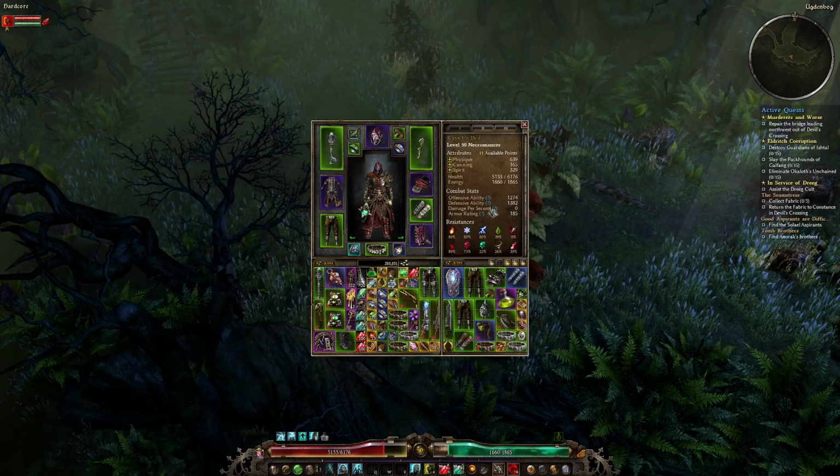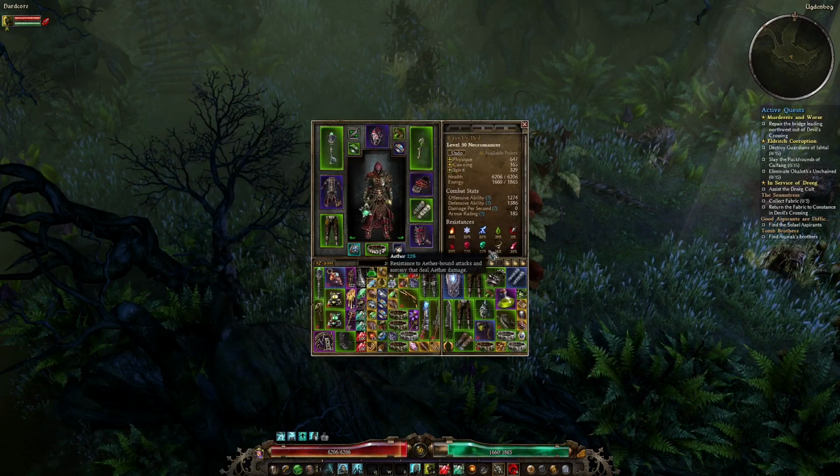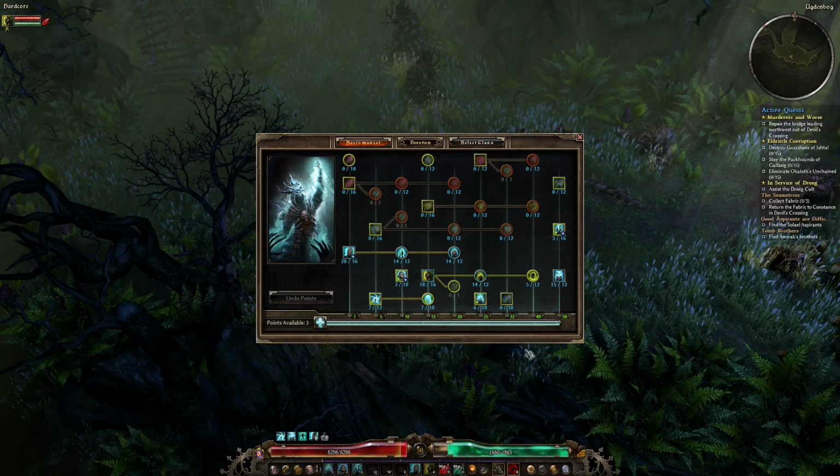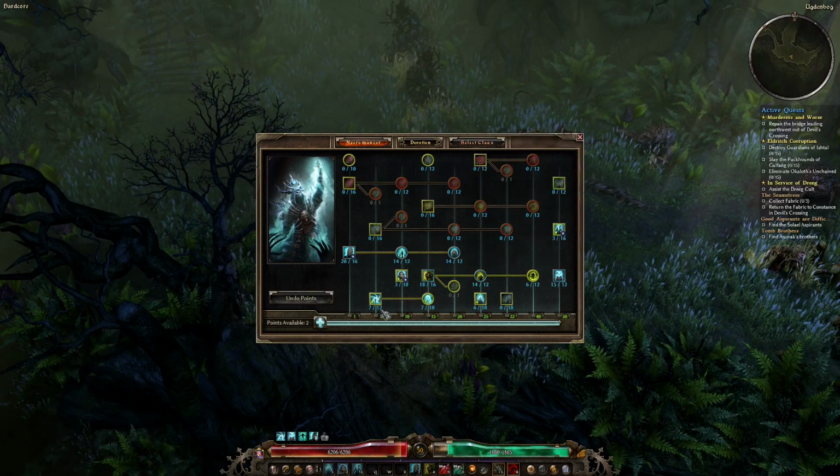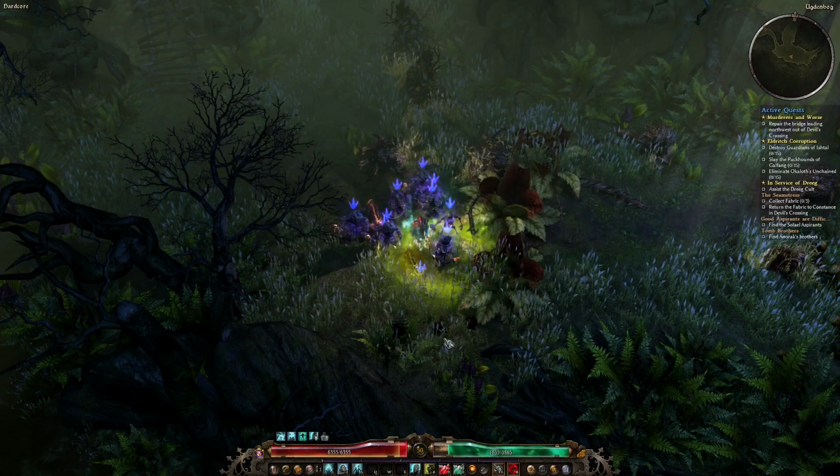Levelling highlights in this video are mostly every 5 levels. This is level 50, the final level where you get 3 skill points. From 51 to 90 you get 2 each level, and from 91 to 100 you only get 1.